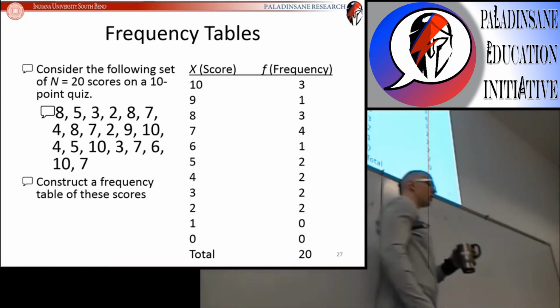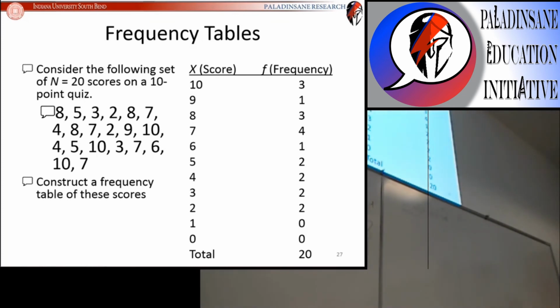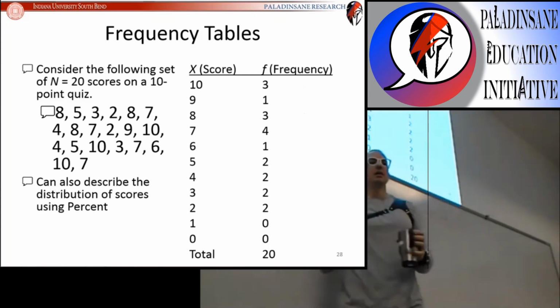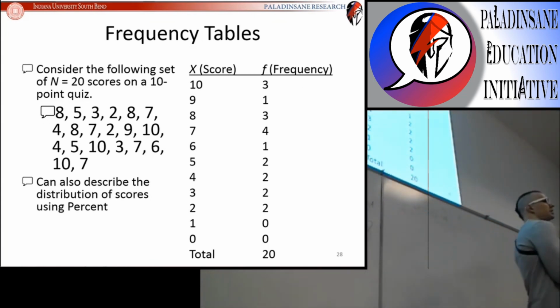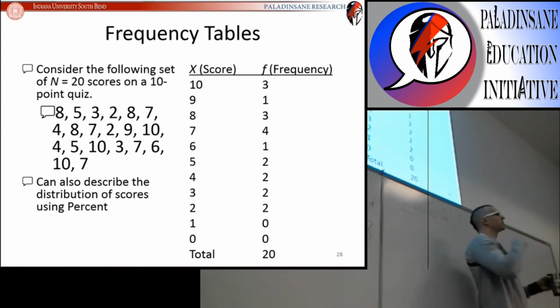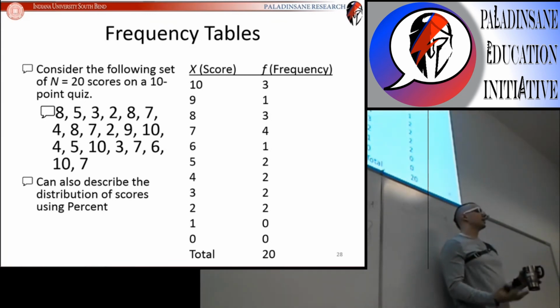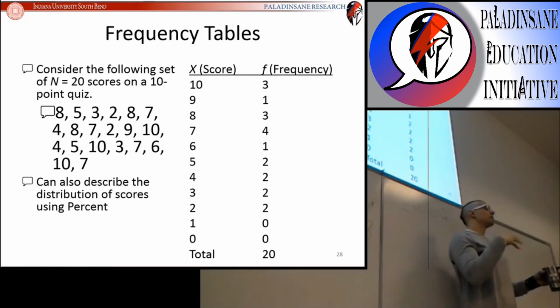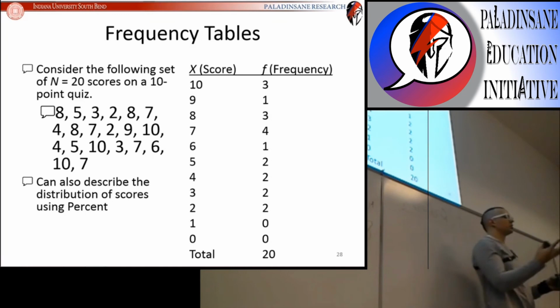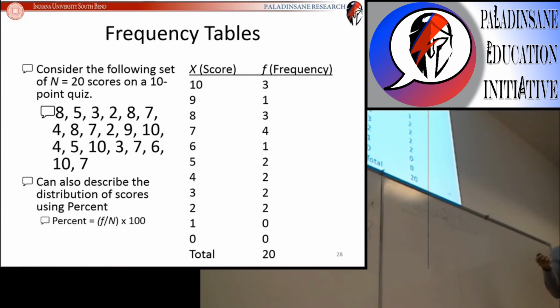All right, so that is my warning in terms of the sum of the scores. So we'll continue on. That was a frequency table using frequencies. Sometimes you'll also see frequency tables using percents. Occasionally, especially once you get into the 1,000 subject limit, the numbers just get too big and too complicated, so you want to deal with percentages instead of actual raw frequencies. You can convert this into percentages using this formula over here, where you have the frequency for each score divided by the number of scores multiplied by 100. That'll give you the percent.